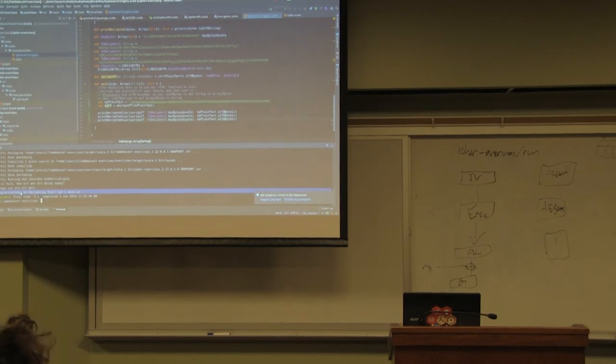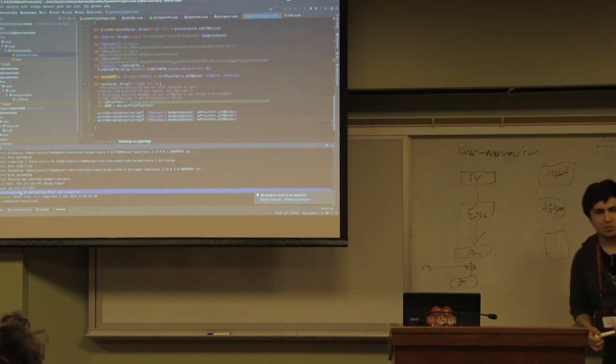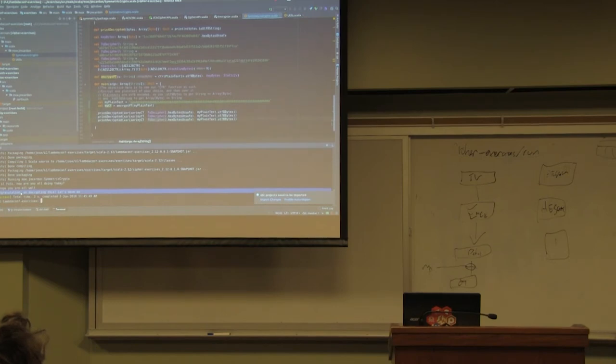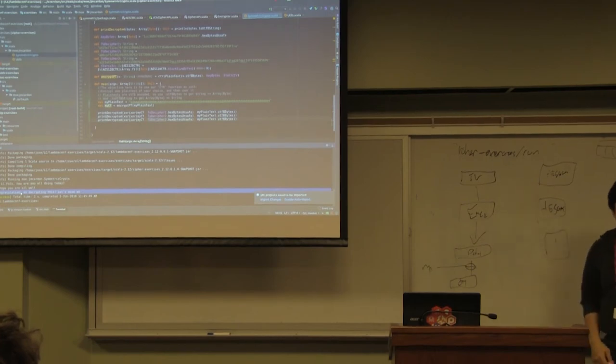Yes? Wait, if XOR has this vulnerability that you can take advantage of its commutativity and associativity, why is it used so often? Is there a better way to do it besides XOR? Well, how else do you do it? Do you want to do AND? Do you want to do OR? The vulnerability isn't XOR, it's what you did. The vulnerability is the IV, that you reuse the IV.